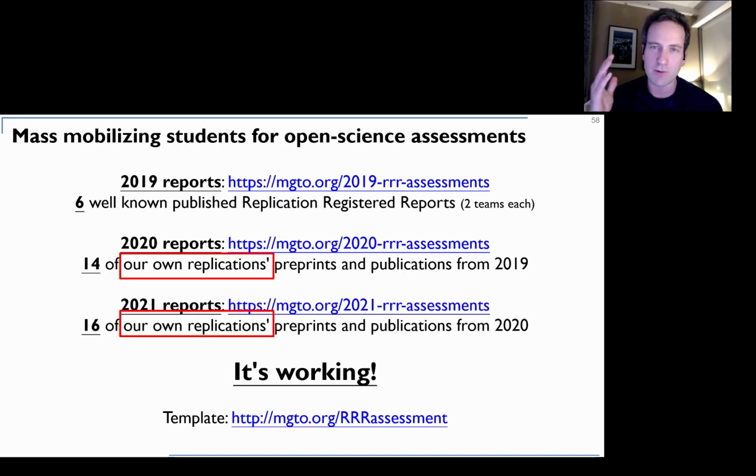So like the top replications that we have, I wanted the students to see what is the top-notch work in our field. And I wanted them to try and see if they can run the code, see the pre-registrations, and check whether what we consider to be top-notch is really the best, highest quality. And it's not always the case. Sometimes, especially with large collaborations, some things fall through the cracks. So the students were able to identify all sorts of things.